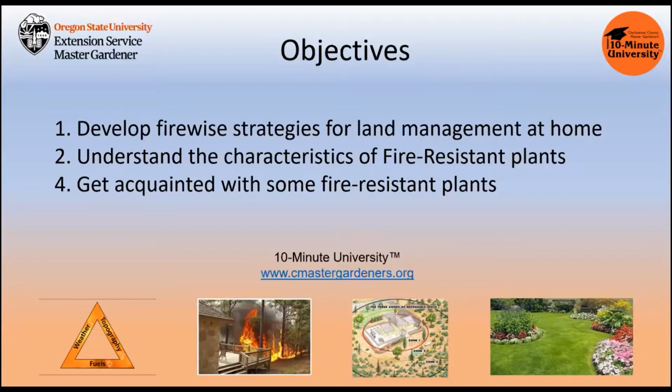Oregon and the rest of the US is experiencing historic drought conditions. How can we live more safely in this dynamic fire-prone landscape? As we educate ourselves about the realities of wildfires in the Pacific Northwest, we can take proactive, essential actions that will help make our families, communities, and economies more resilient.